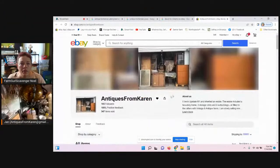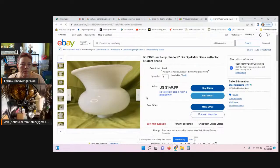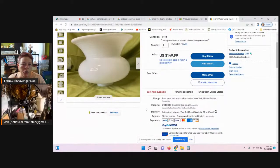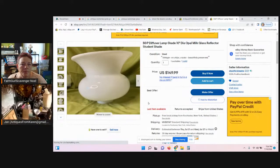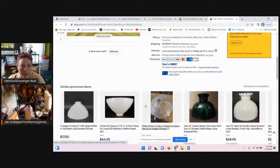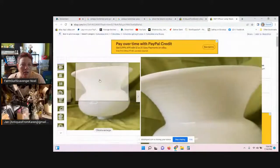And antiques from Karen. Here it is right here. Yep, that's the one. That's just one. I mean, she had two, right? Sold, yep, one. I had two. Sold one for the asking price. I took the very first offer of $127. Oh, I have a horrible habit of getting too excited and just immediately accepting. But I do still have $127.